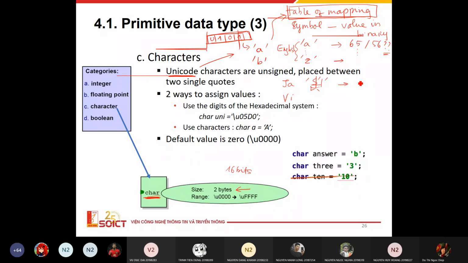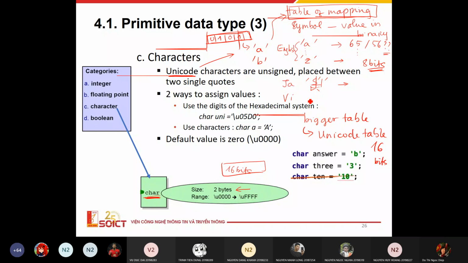So you will need a bigger table. For English, 8 bits is enough to represent all characters, but for other languages you have to use 16 bits to represent all the characters.